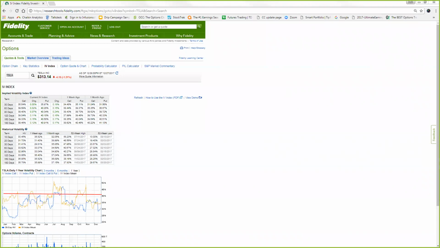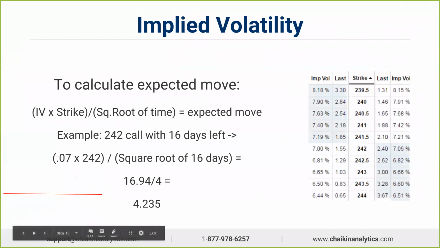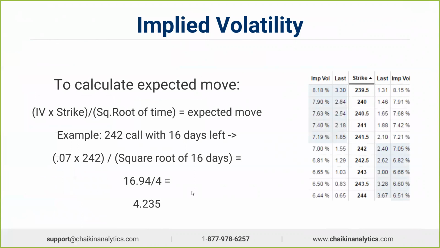All right. So this is off the Fidelity platform, my individual Fidelity platform. I also have a Thinkorswim platform. Thinkorswim has something called IV Percentile, and basically they just tell you where it is inside of its 52-week range. If the 52-week range was 0 to 50 and the implied volatility right now is 49%, their IV percentile ranking is going to say 98. It's all the way up at the top end, right? It's a quick way to give yourself a sense of where the implied volatility is relative to itself, not to the VIX. Okay? VIX could go up and the implied volatility on your stock could go down.